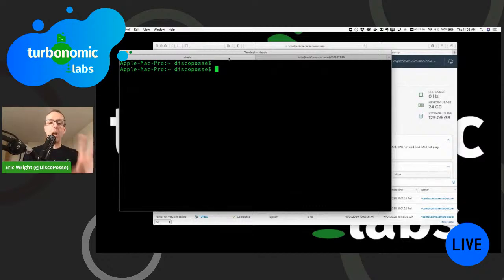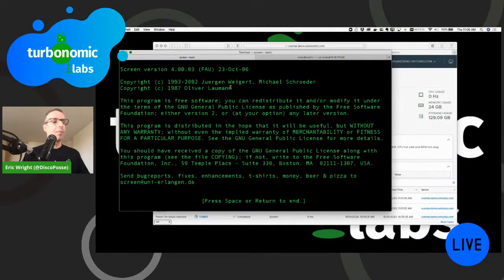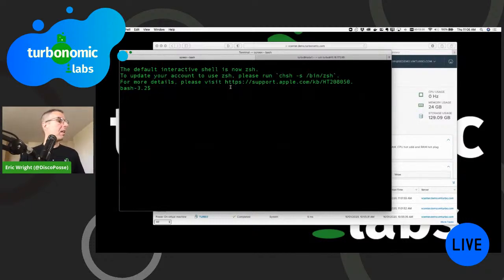And you can even do this if you run a Mac. I'll show you what it looks like natively on a Mac because it's actually deployed by default. So what we're going to do is say screen -S. Well, we're going to generate a new one, and I'm going to give it a label. Let's do it without the label. Let's just try it. So type in screen, and it tells you, hey, this is what's going on. You're about to enter screen.